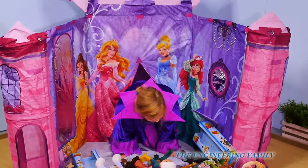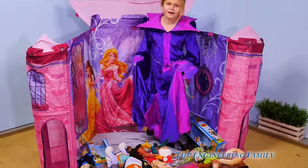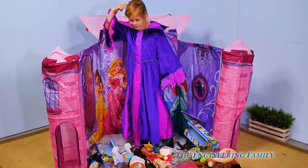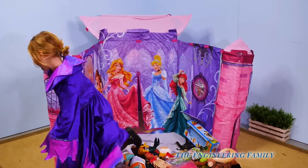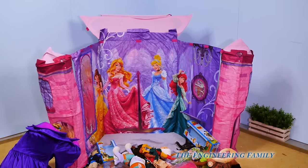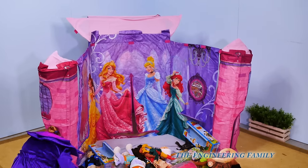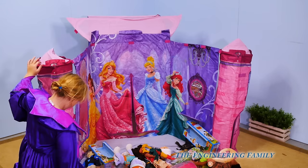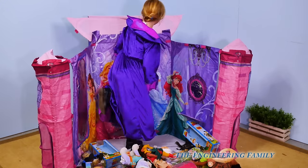Pretty cool. Hey, I have an idea. I have an idea too. Can you tell us what your favorite thing is that you found inside? Yeah, and I also have a better idea. What's that? Since my horns are off, maybe I can go in the tower? You're going to try to go in the tower? I don't think you're going to fit. Yeah, you're probably not going to fit in there, assistant. My head fits. Maybe a baby could fit, but you have to be careful. We wouldn't want to put a baby in there. Maybe the Cabbage Patch dolls could fit.